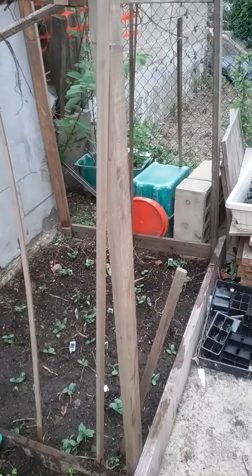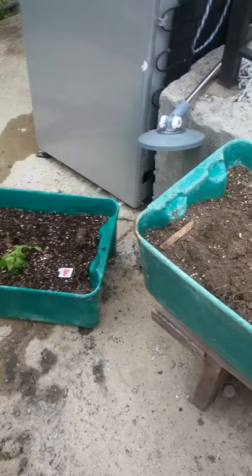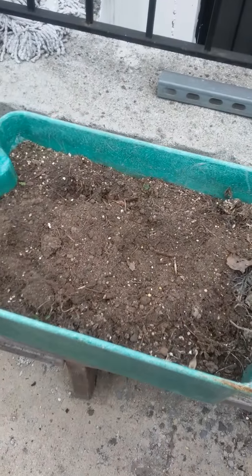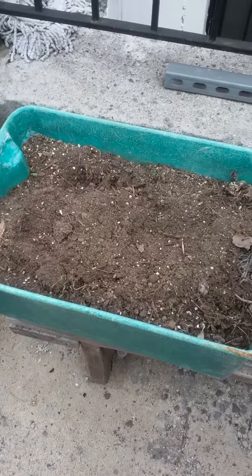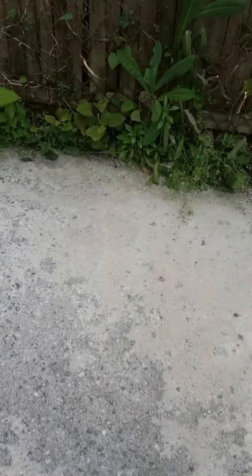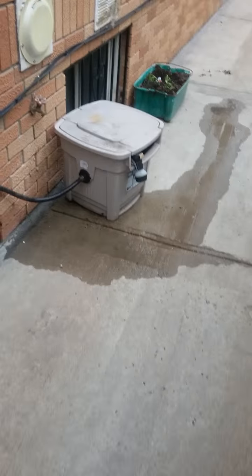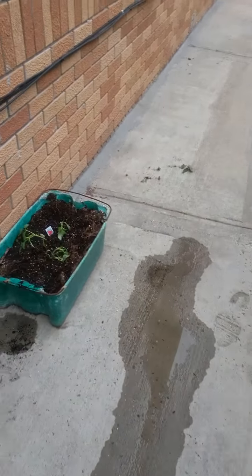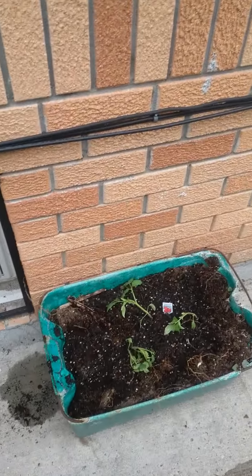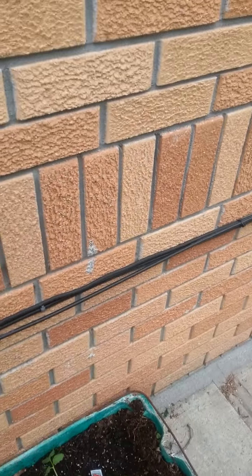They're sitting over there. And if you're gonna do this type of style with the containers, make sure you keep them off the ground. This way, when the temperature gets hot, like 90 degrees, it doesn't kill your plant. Because as you can see, the concrete I have here. The tomatoes will be going on this side. I'm gonna be putting them all here. I gotta get them off the ground and away from all the heat from the wall.